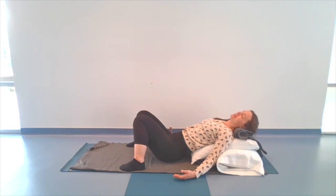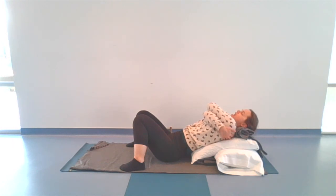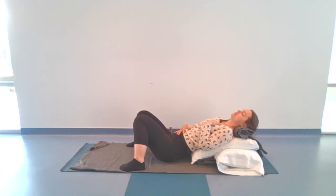Please know that you can stay right where you are for as long as you choose. If you are ready to move, maybe a wiggle to the fingers or toes. A slow turn of your head, even give yourself a hug. A yawn. I invite you to bring a hand to the belly and a hand to the chest, if that suits you. And let's return to that sweetness we offered ourselves at the beginning of practice, that kind word, prayer, affirmation.